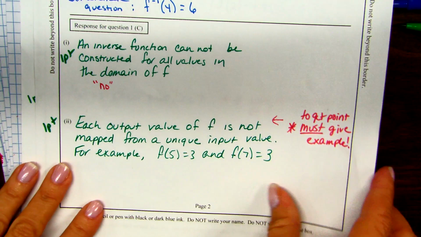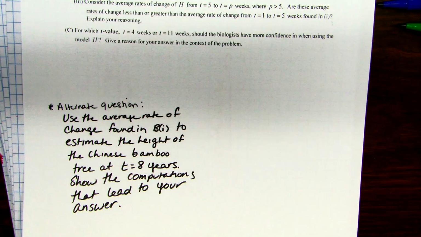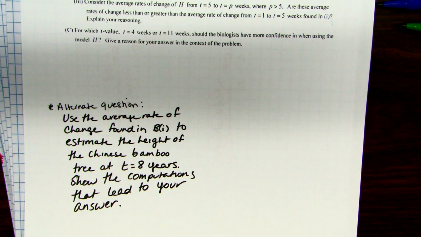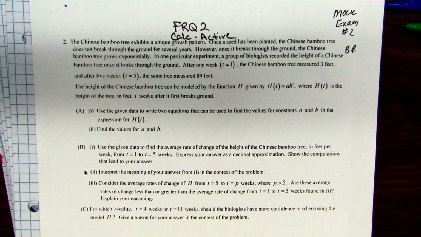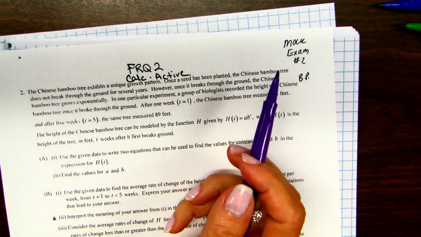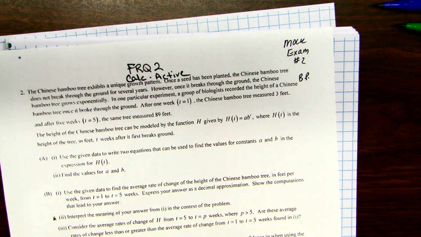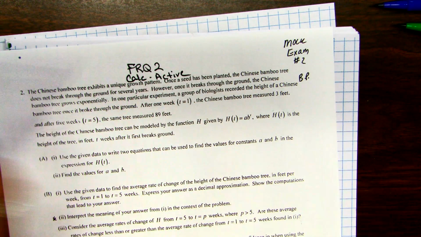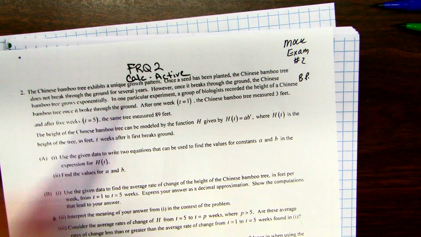Okay, let's go on to question 2, and this is on Canvas 2. Second one, which I definitely think we can get a lot of points. In question 2, also calculator active, you will be given a word problem always, and sometimes they give you a table of values, or they might just zero in on 2 ordered pairs. But whether it's a table of values or not, you're always going to be given 2 ordered pairs to focus on. In this case, they didn't give us a whole table, but somewhere in the word problem, they gave us the 2 ordered pairs.